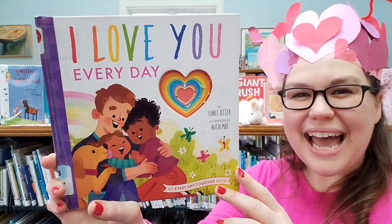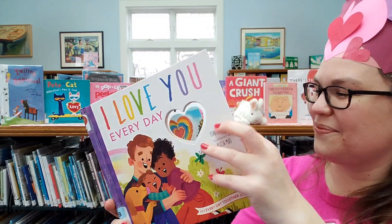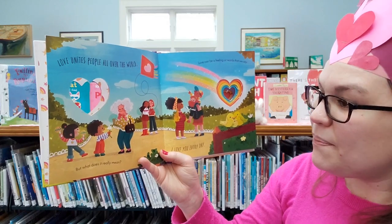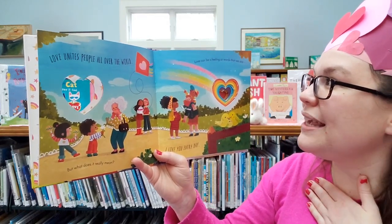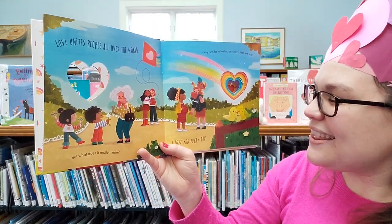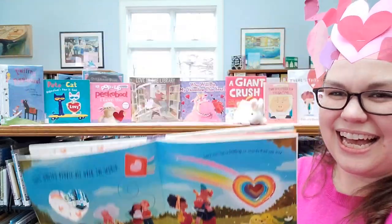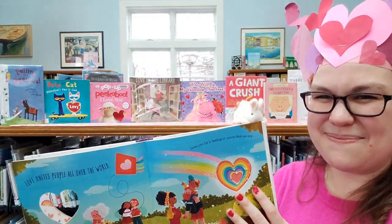I love you every day. Love unites people all over the world. But what does it really mean? Love can be a feeling or a word we say. I love you every day. Oh, look, there's even a cutout back here, and you can see Pete the Cat behind my book. Hello, Pete the Cat.